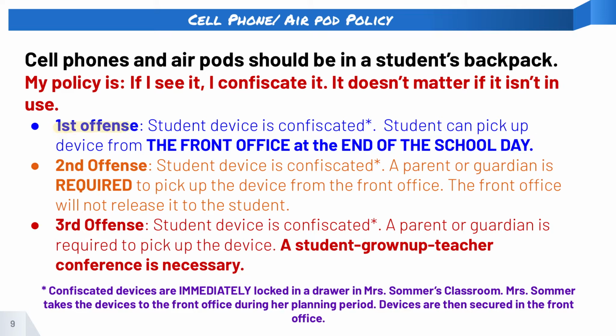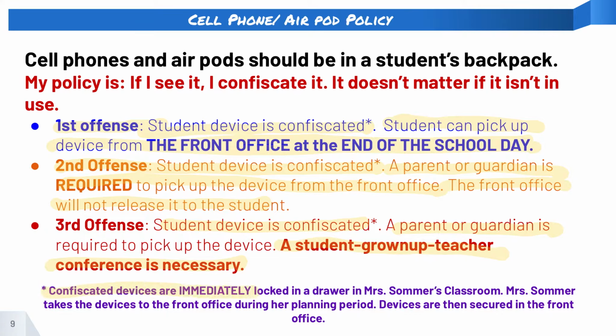The first offense is that the student's device is confiscated, and students can pick up the device from the front office at the end of the school day. The second offense is the student's device is confiscated, and a parent or guardian is required to pick up the device from the front office. The front office will not release it to the student in that instance. And third offense, the student's device is confiscated and a parent or guardian is required to pick up the device. I will also require a student, grown-up, teacher conference in order to discuss the continued not following of the policy.